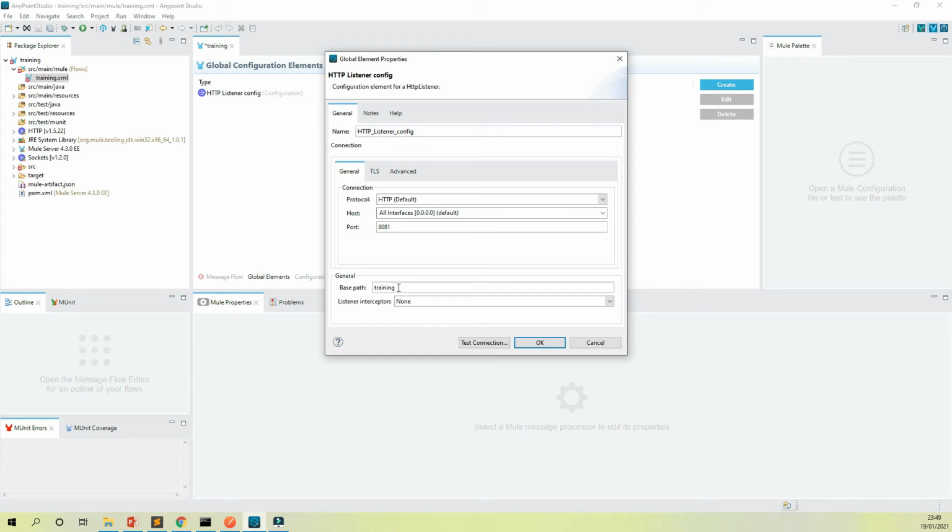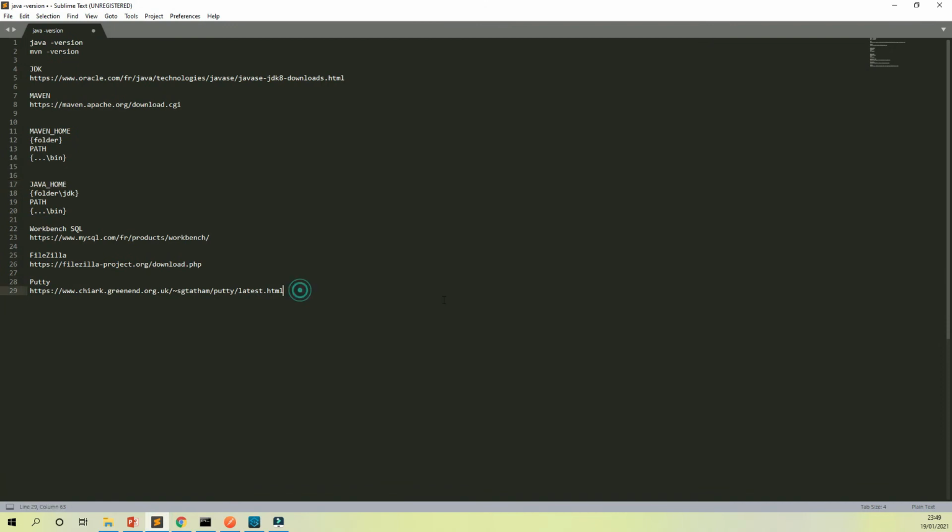and the next part we call the sub path. It's just like, after the base path, what next? That's what we are focused on. The base path is training. Then here, what is the path that we are going to use? We are going to call this path hello world. I'm just showing what the URL will consist of. So we are calling this hello world.